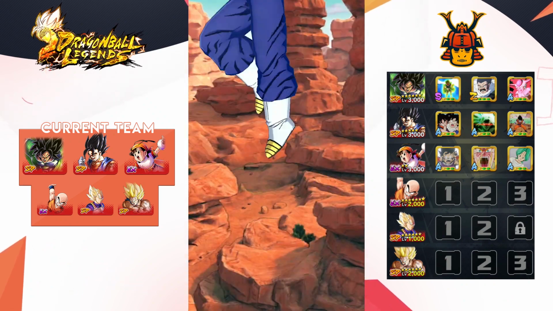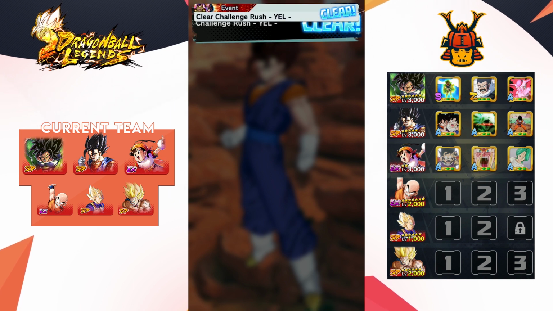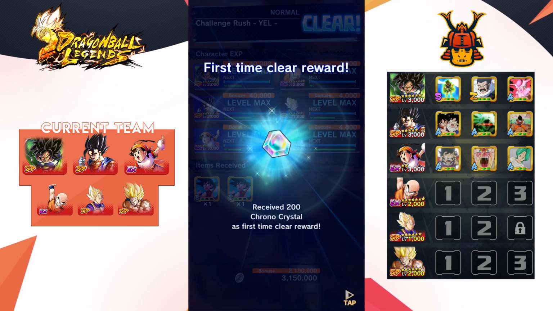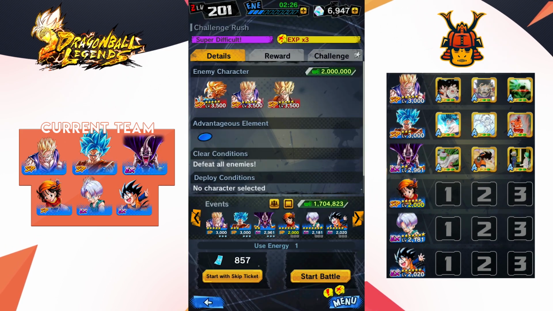Okay, there we go, the red one. This one took about 3 tries, I think. It was kind of an easy one, not gonna lie. You could clear this really easy with Super Saiyan 2 Gohan, the newer red units. But yeah, this is the full free-to-play one. So if you can't do any in this video, this is the one you can do.